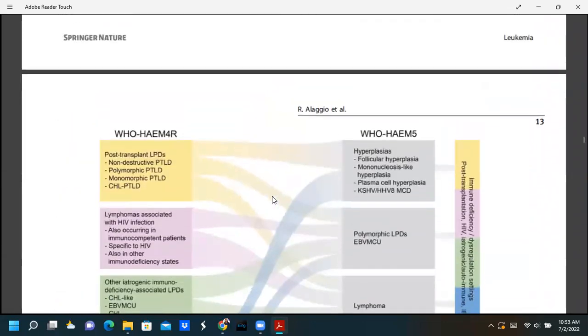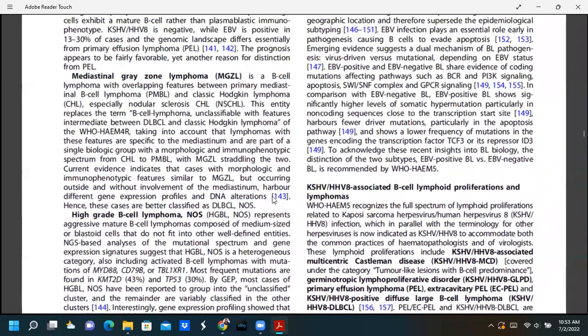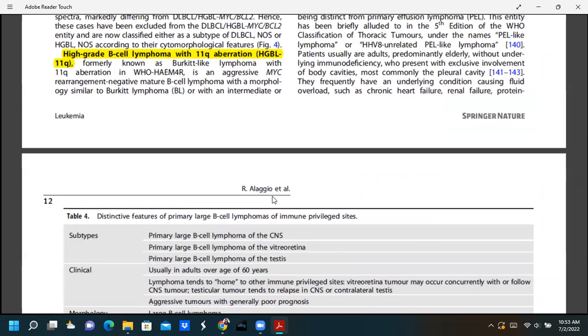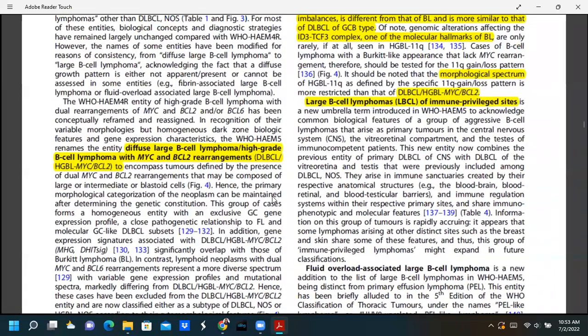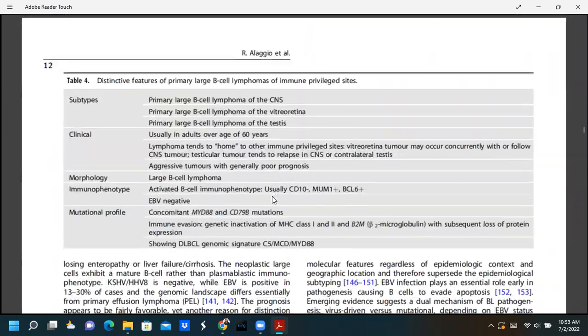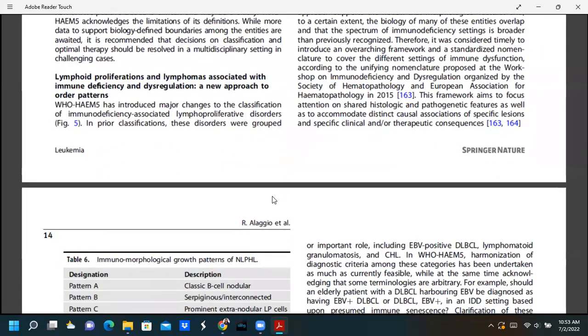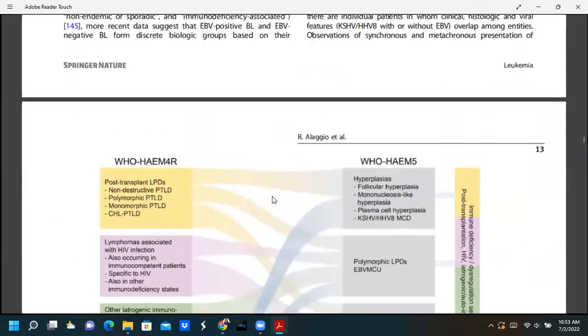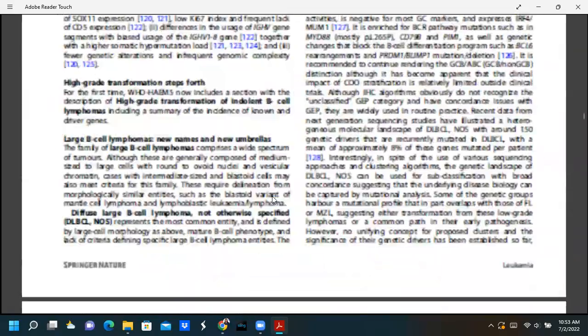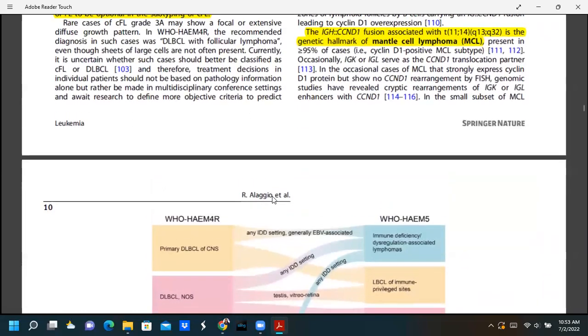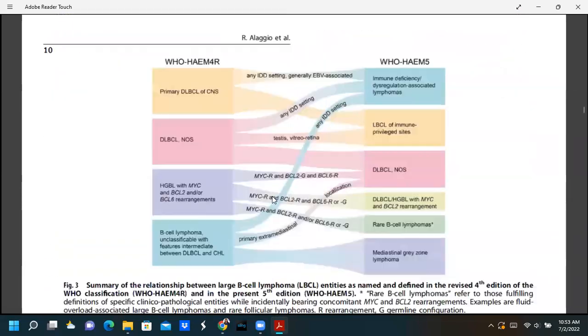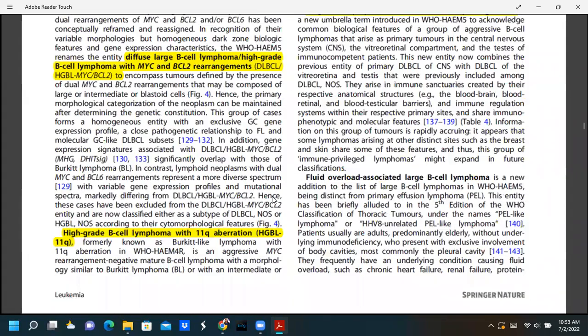We'll continue from the immune privileged sites. Is that the one? Mediastinal, so nice. Yeah, immune privileged sites. So we are going to continue from immune privileged sites, most likely tomorrow, and then we'll try to see. Nidhi, are you coming tomorrow? I'm not sure. I'll play it by ear. Okay. Anyways, we'll just quickly summarize the extra that we did today, and then we'll continue doing the immune privileged sites and so forth.